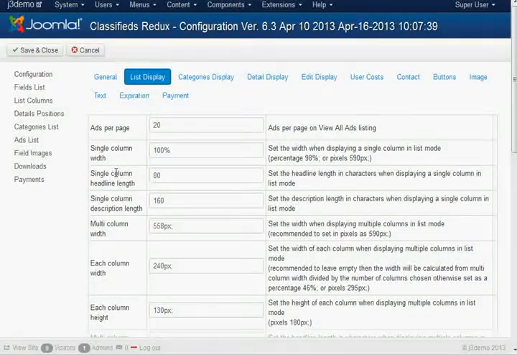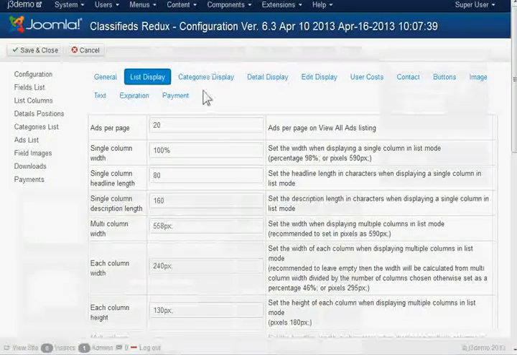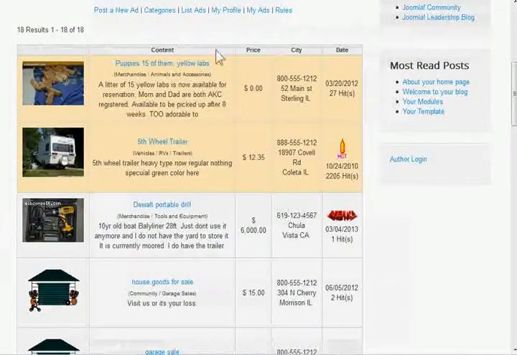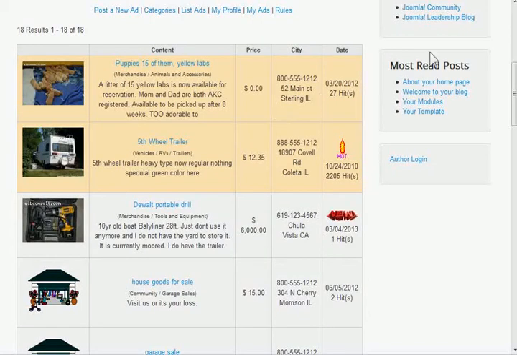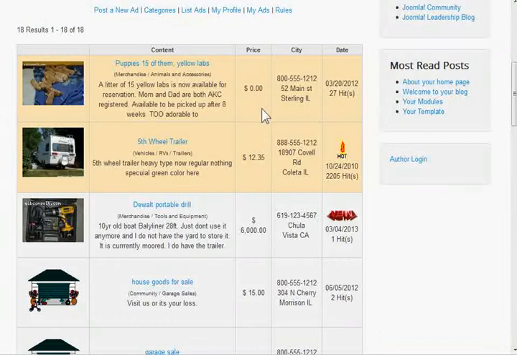Okay. Single column headline length. Basically, when you're showing the headlines, you have X number of characters to show. What you want to do is set that value so that it's at a comfortable size depending on the particular setup that you have. In this case, I just have one column on the right, so this will stretch across quite a large section.